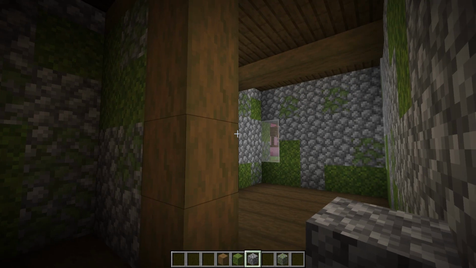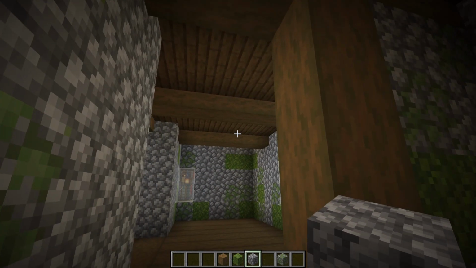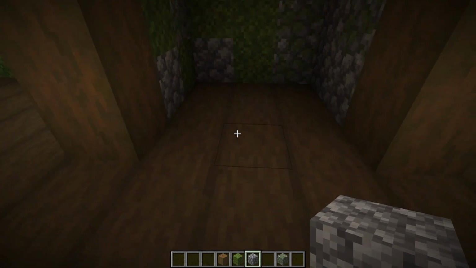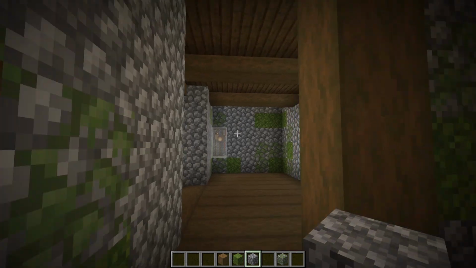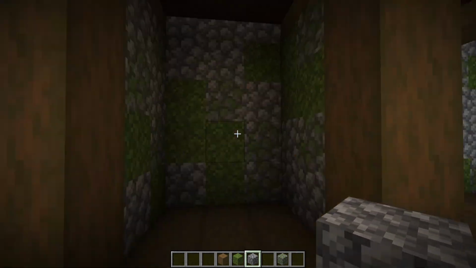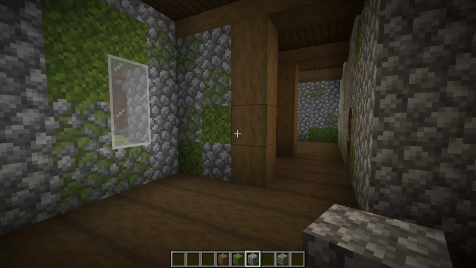And once those are placed in, you can also start thinking about lighting. I'm going to be using torches and lanterns on this floor so I can start adding those in. I'll use this space here to create a staircase, and then I'll continue my planning of rooms as I go up layer by layer. But let's look at how you might decorate these spaces once you've got a layout that you're happy with.